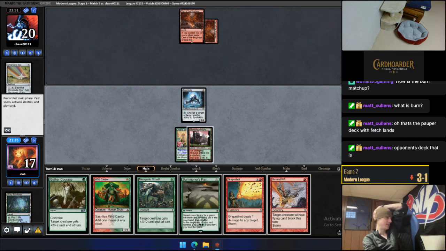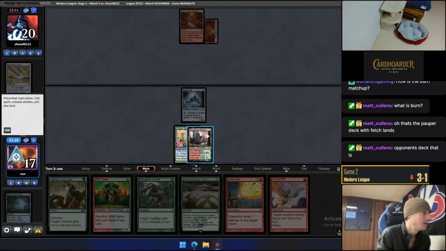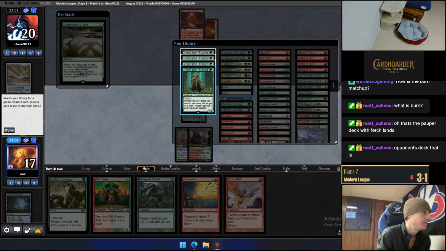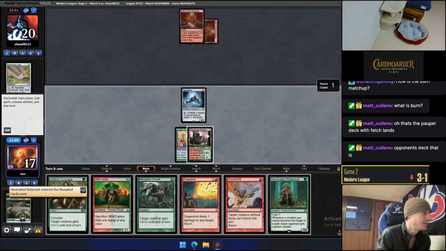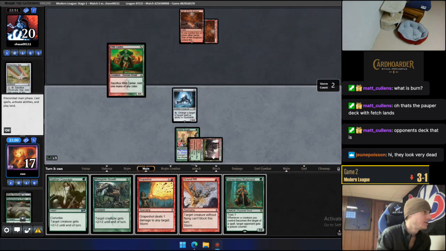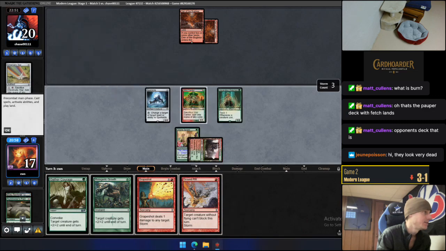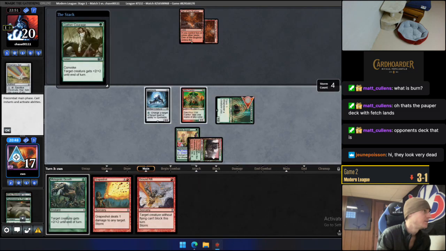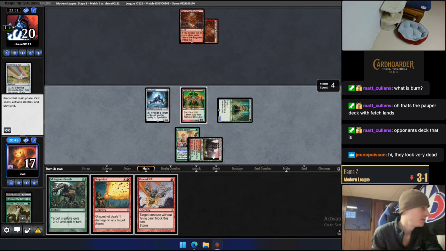Can I kill the opponent? That is the question. Can I kill them? Charm count can be 1, 2, 3, 4, 5, 6. Yeah, this is fine. Yeah, let's kill the opponent. Rotpriest. Cantor, Rotpriest. Okay, we are good to go.